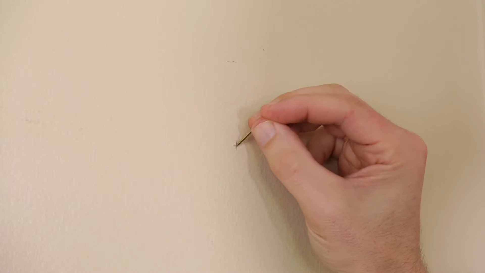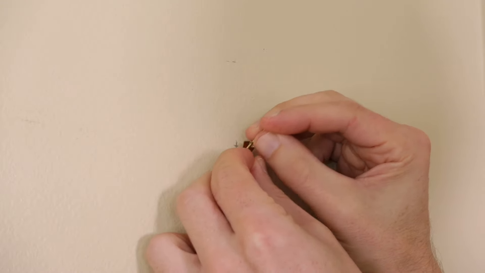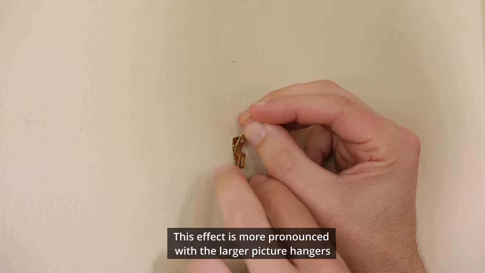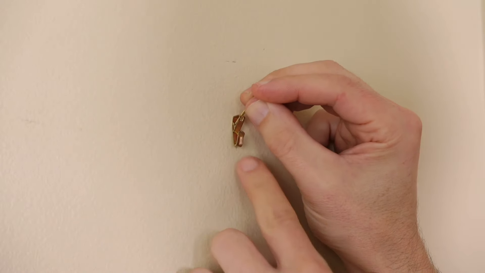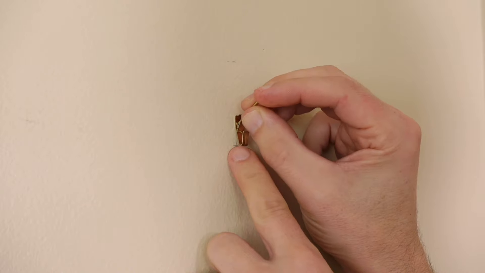So it's tempting to just drive the nail in on that mark, but that would mean your picture would hang a little bit lower than what you wanted, because the hook that the wire hangs off of is actually a little bit lower than where you drive the nail into. So you really want to move that up so that the bottom of that hook is on your mark and that's where you pound the nail in.